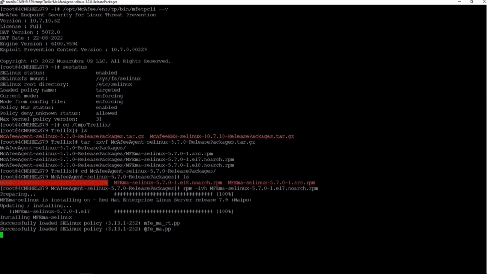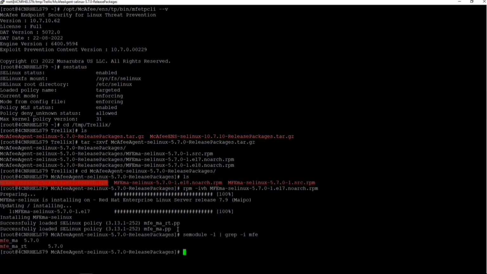It loaded the policy for the second module as well. Okay, the execution has completed. Let me check if the SELinux policy modules are loaded appropriately or not. Okay, so it is loaded correctly: MFE MA and MFE MART.